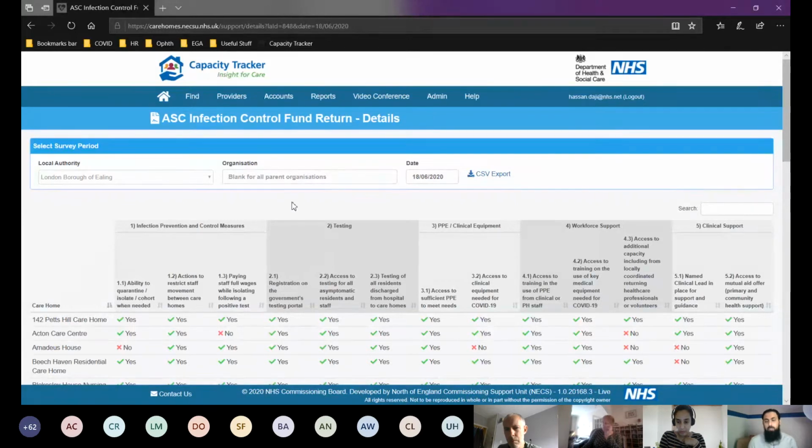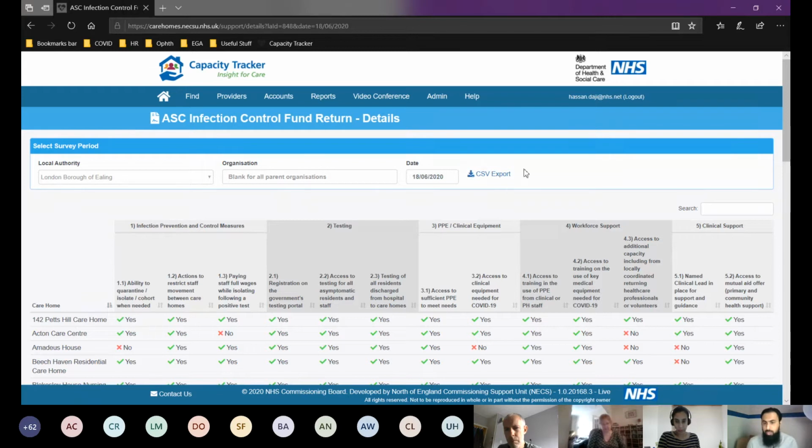There are discussions ongoing around whether these sets of questions will continue to be on the system and whether they will need updating. That conversation is happening at a national level, but at the moment, this is a point in time. They may potentially require updating in the future, or they might completely come off the capacity tracker. That will be dependent on national conversations and what the ministers decide.